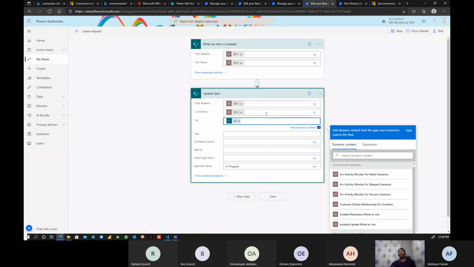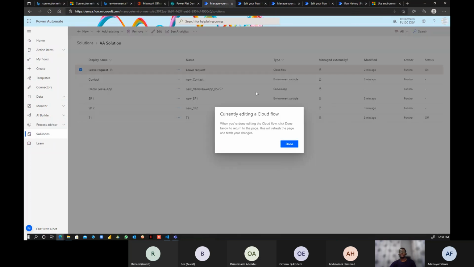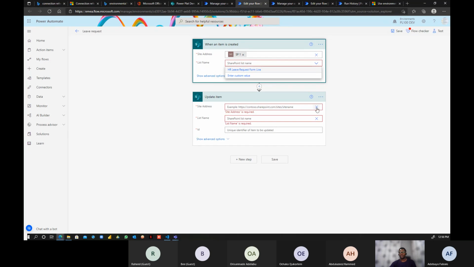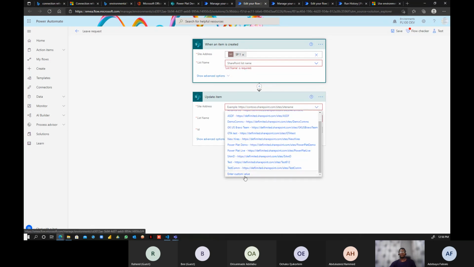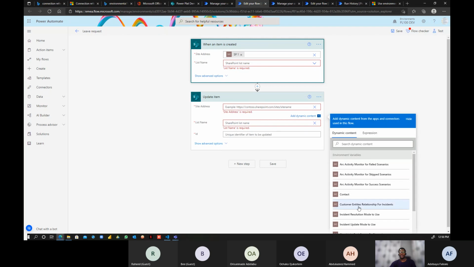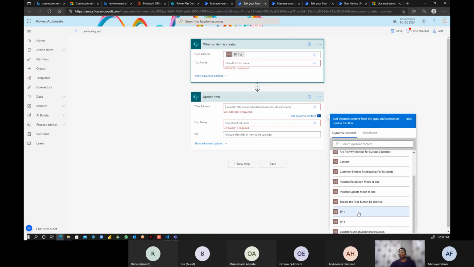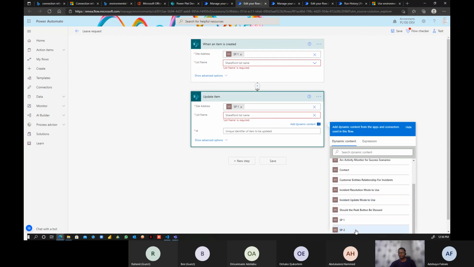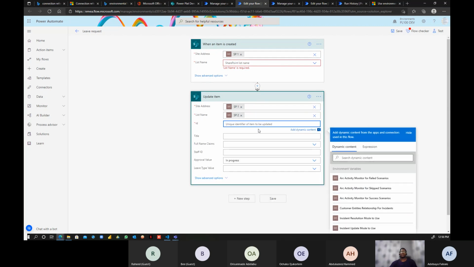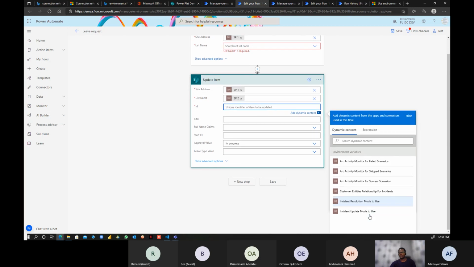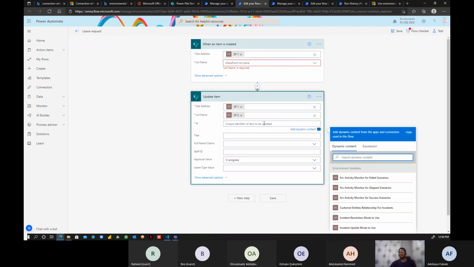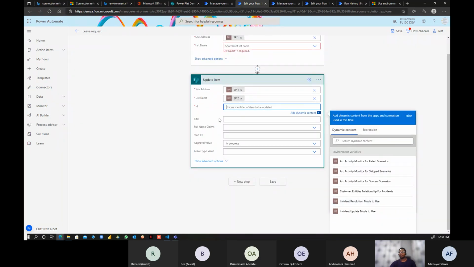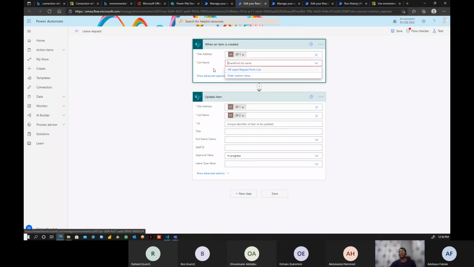Now if you exported your flow like this without making any modification, and we imported it here just the way we are doing, and setting this to be modified. Let's assume you don't want to customize your flow again, or you made it a managed solution. That is, you don't want to edit. So having this option would give you the opportunity not to be able to customize this flow. You will not be able to customize the flow. Where is my dynamic content? I've not selected the list yet.